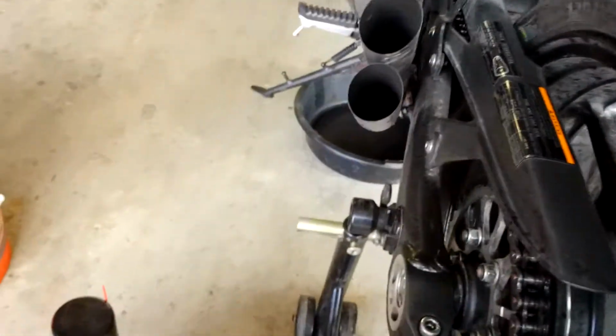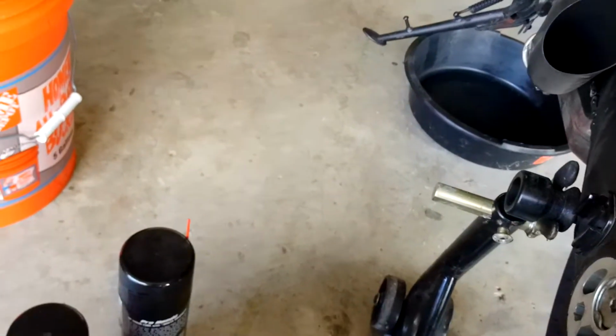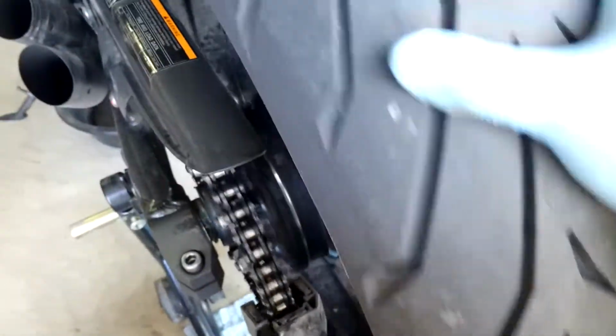And then, oh no, my towel. Stupid nature and the wind blowing and me wanting natural light in my damn garage. Okay. Hey, which way was it going? Up.